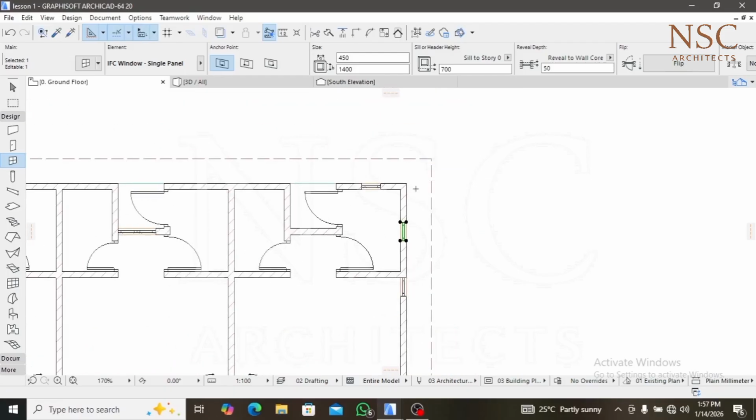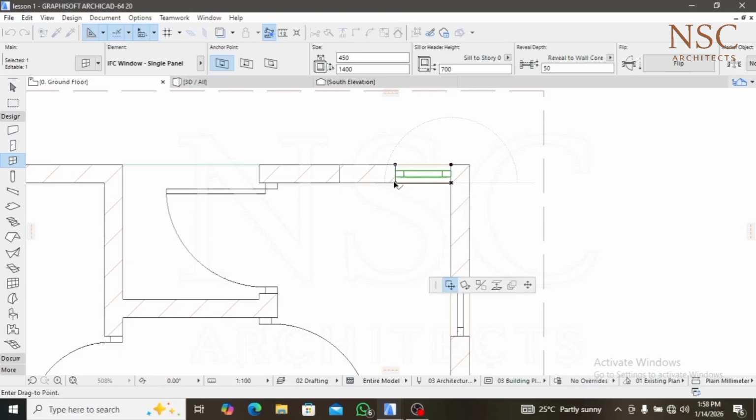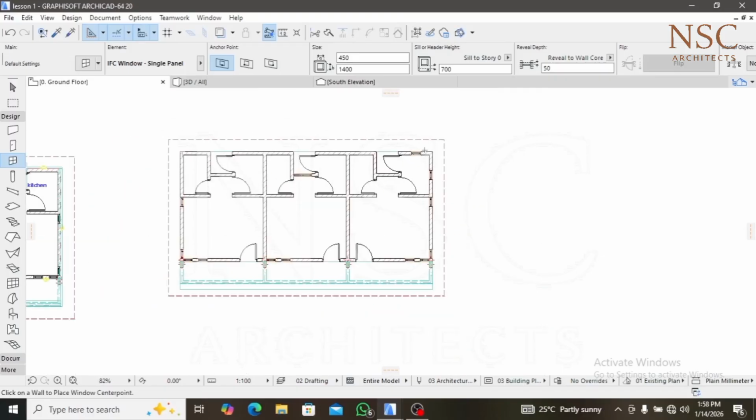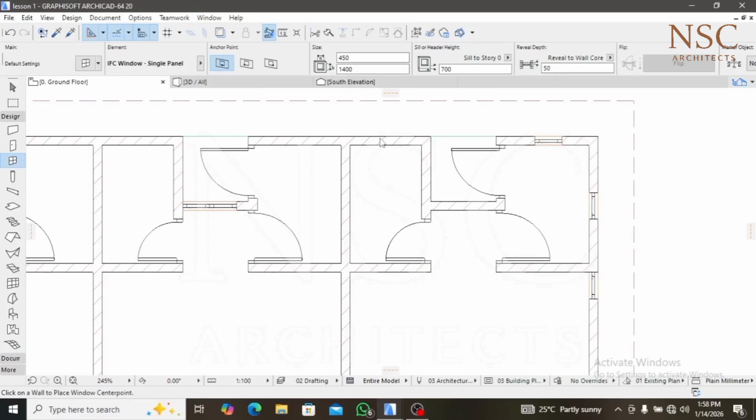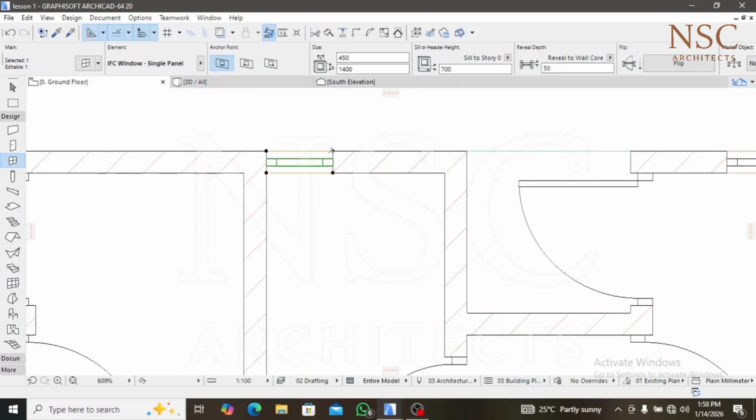Then for here, let's say I want 450. So my bathroom is on this side.